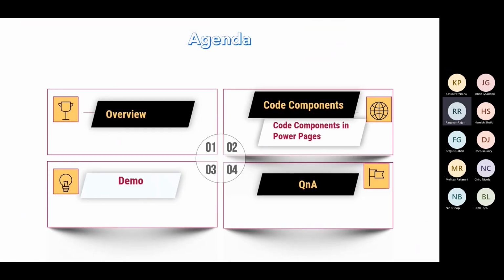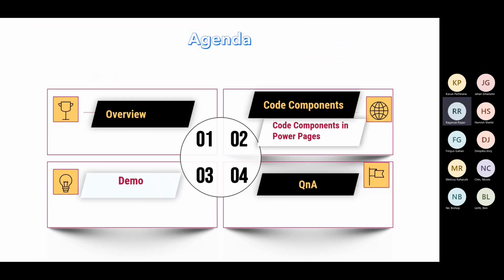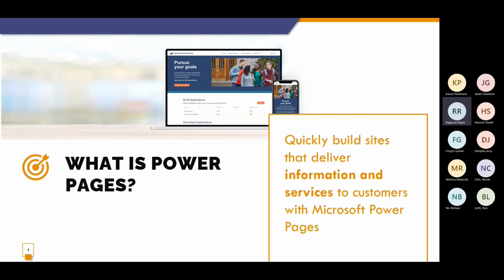Today's agenda is very, very simple. I'll start with the overview: why the PCF is needed for Power Pages, what code components are, and how you can utilize the Power code components in Power Pages. Then a little bit of demo, a cool demo, you can utilize it. And then there are cool things Microsoft has introduced. So how we can actually see that, and then we will end up with the Q&A.